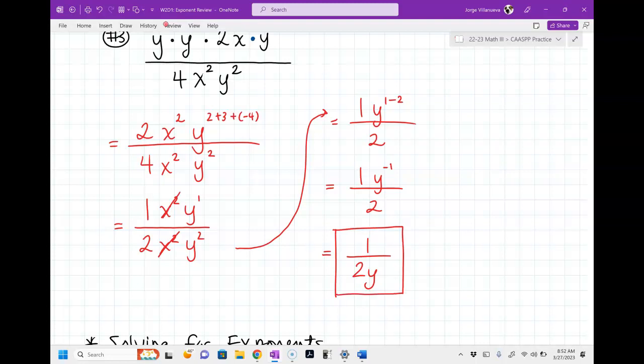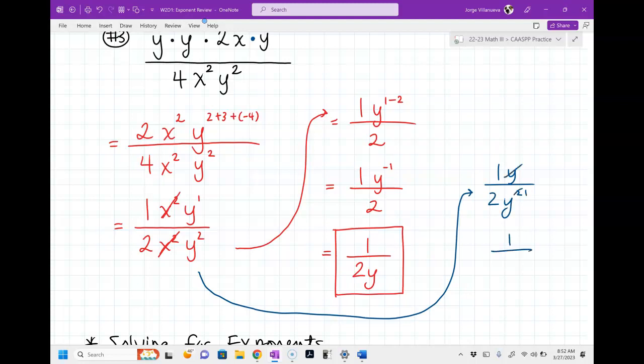This one's a little bit more complicated in terms of the addition of the powers and then subtraction of the powers. But that's one of the reasons why I like to show all my steps, so you can see how I did it little by little. You can take as many shortcuts as you'd like. Some people will say, well, I know that there's 2 y's on the bottom and 1 y on top, so can I just cancel 1 from here, make this a 1, and write 2 y on the bottom like that? Yeah, you can do that.